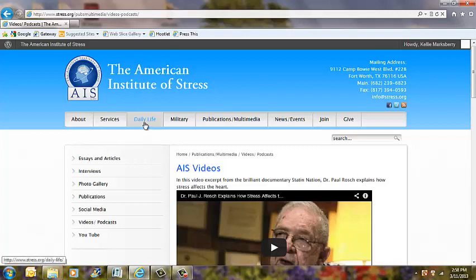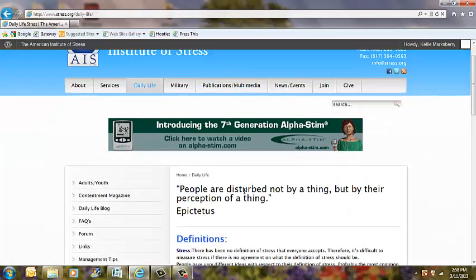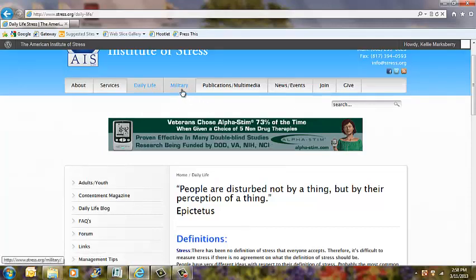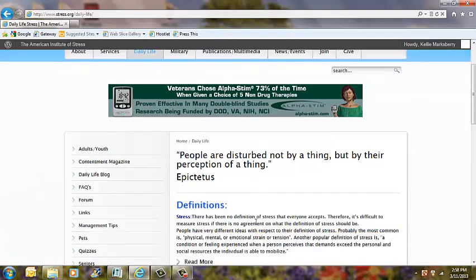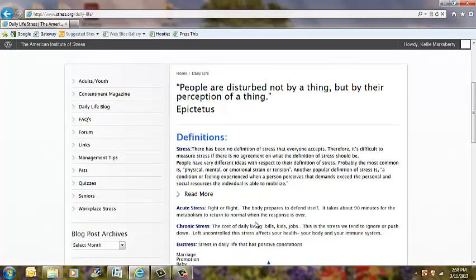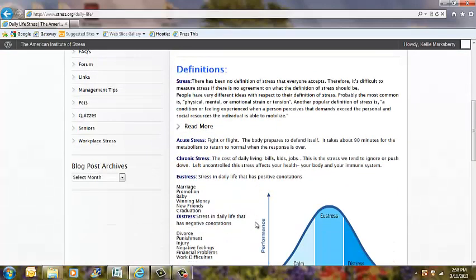Next, we have our Daily Life tab. This section of the website is the most highly trafficked part of the website, followed by our military section that we will talk about in a few moments. This section is full of information for the general public to help you deal with stress in your everyday life.